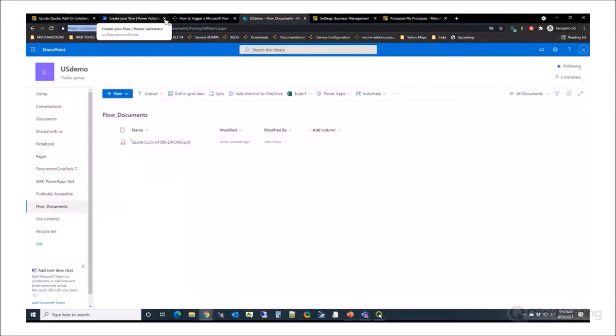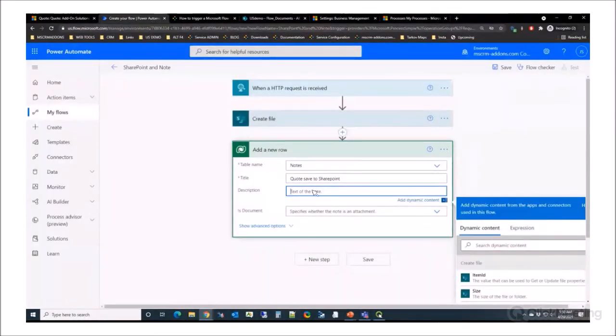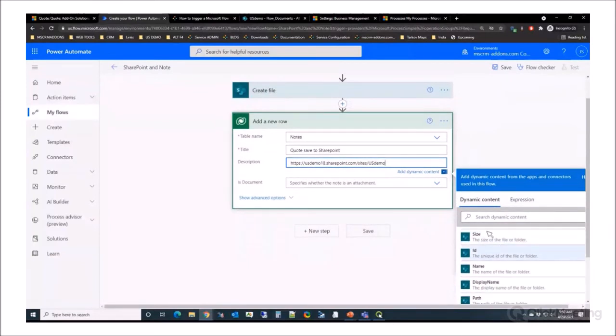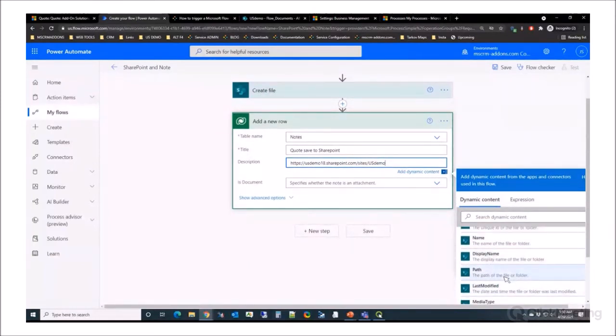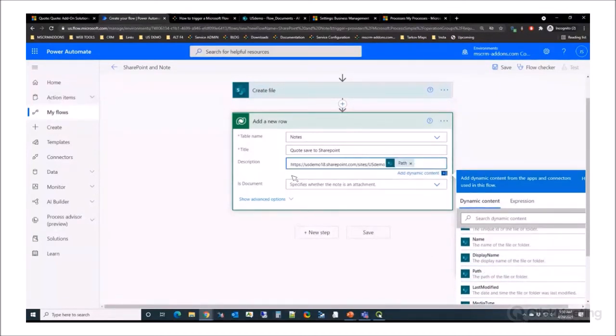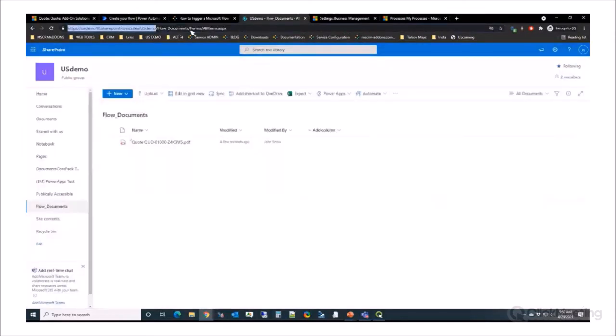Again, it's better to do these things as a variable, so you can change it and don't have to go through and find this stuff in your flow. But I'm going to do this, and then I just need from my dynamic content the path of the file or folder here. That's pretty much what I need. This path is going to return this information, basically this little piece right here, the flow documents, and then the link to the actual document here.